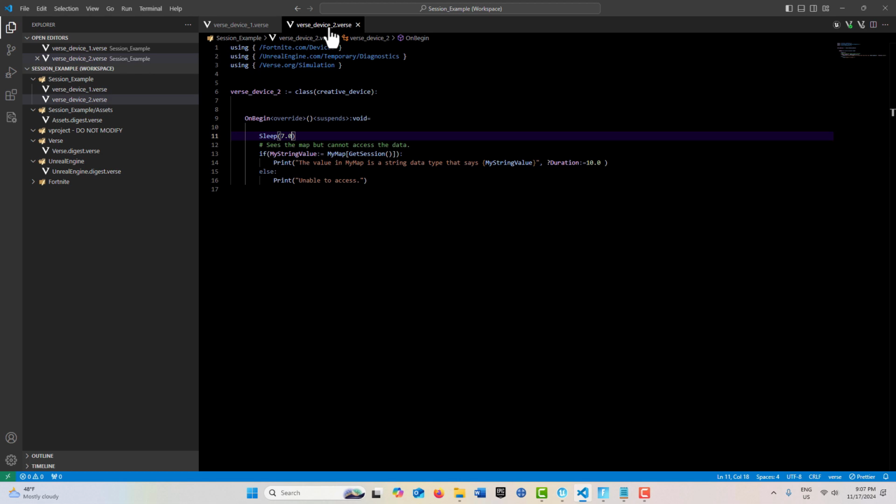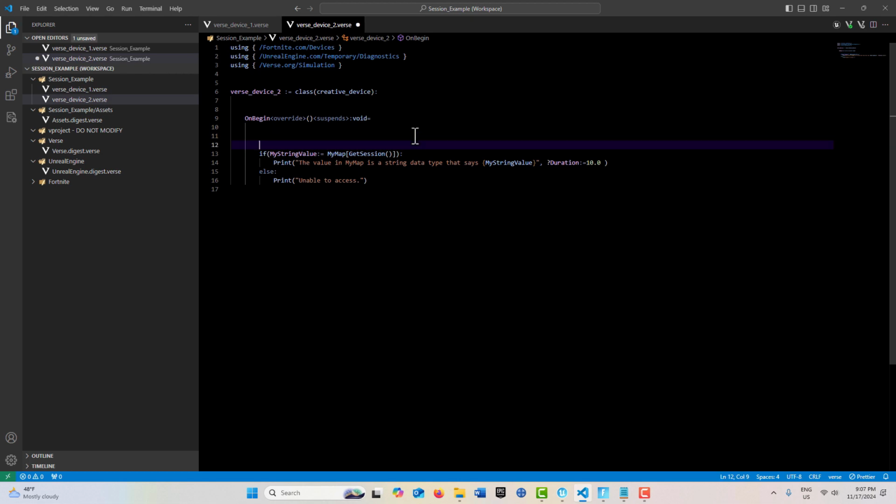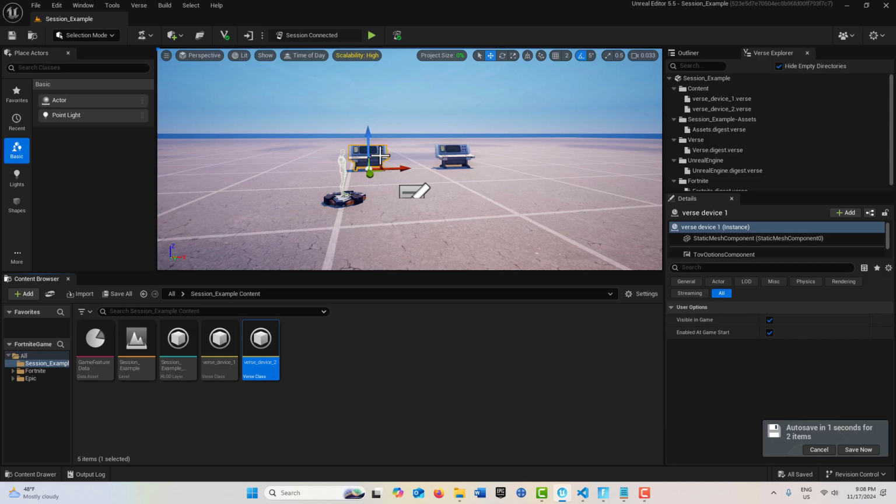A lot of times if I'm not sure about something, I'll do a bunch of tests. I'll test the code myself, run through a bunch of scenarios, and then form conclusions based on what I'm observing. But I realize I can still come to faulty conclusions based on my observations. So let me explain what I've got in the scene here. I've got two Verse devices, and neither of them have Add Editables on them. So they're just two Verse devices.